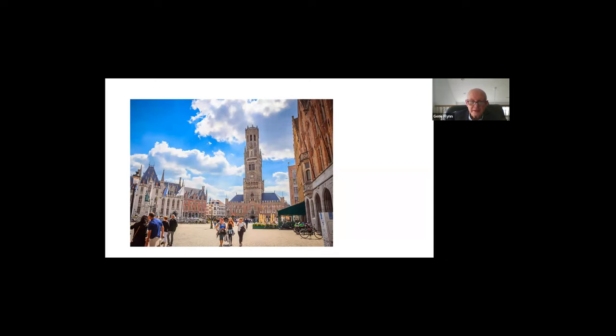Here's the town plaza, the major town square. And look at that building in the middle. It's a seven-story building with a clock and a bell tower. In the Middle Ages, they built this. You could say there was no need for a seven-story building just to hold a bell tower. You could have had a three-story building. But you did it to show the world that we are so successful, we can pay for a seven-story building just to show how rich we are.